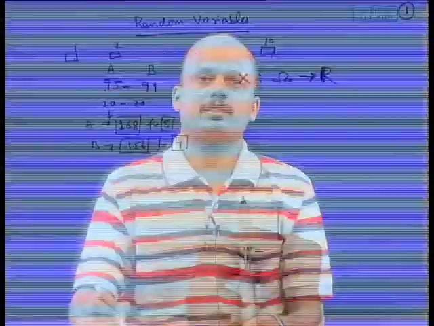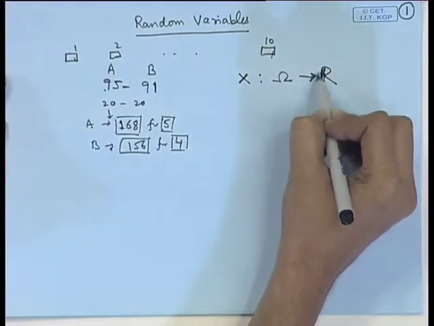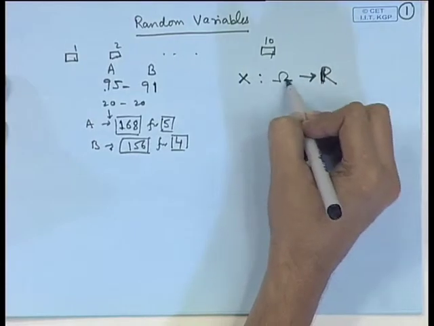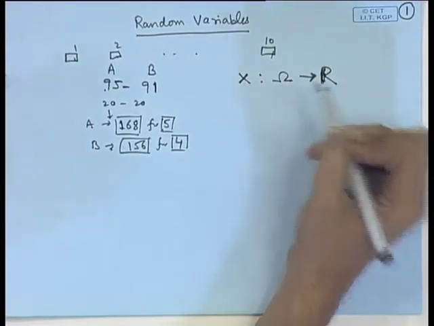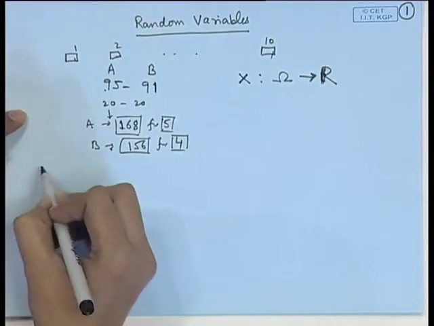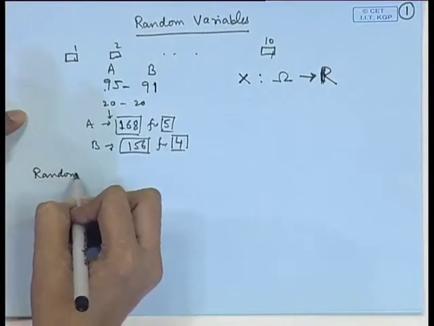However, to be more precise, because we have defined the probability function over a sigma field of subsets of omega, it is important that when we want to talk about the probabilities associated with those numbers, the inverse images of those subsets must be in the set B. So, this is called the condition of measurability, and a formal definition will then become the formal definition of random variable is.